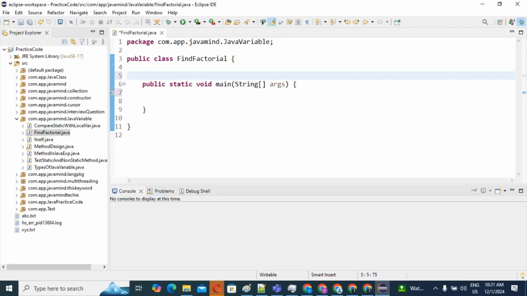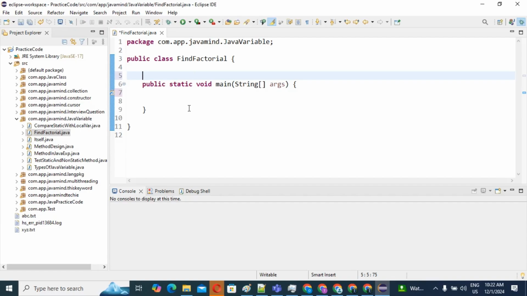So let's see. If you want to find the factorial of any given number, first we should have one input, right? Simple thing here. Generally, if you're going to find the factorial of any number, first we should have a number.